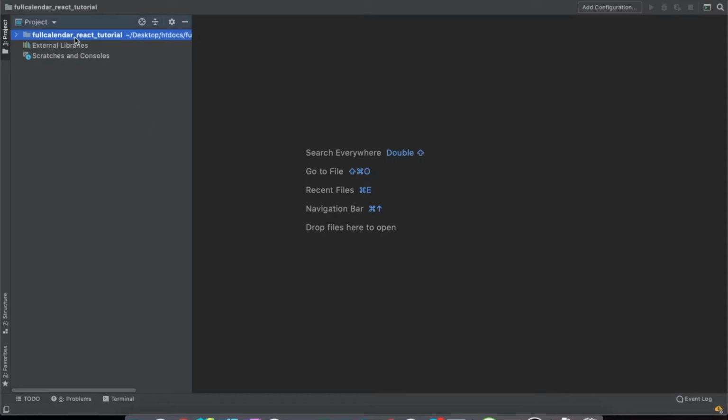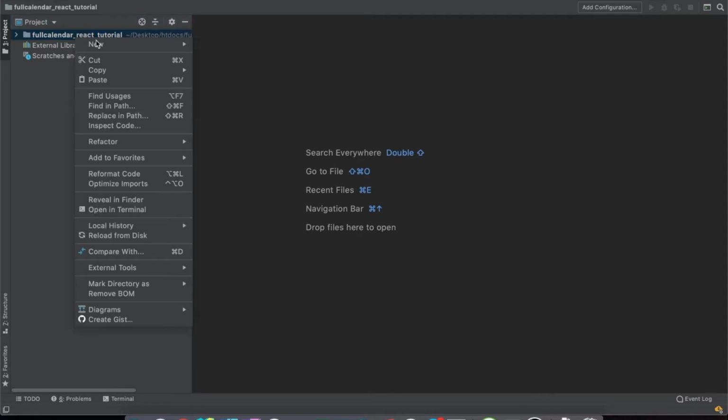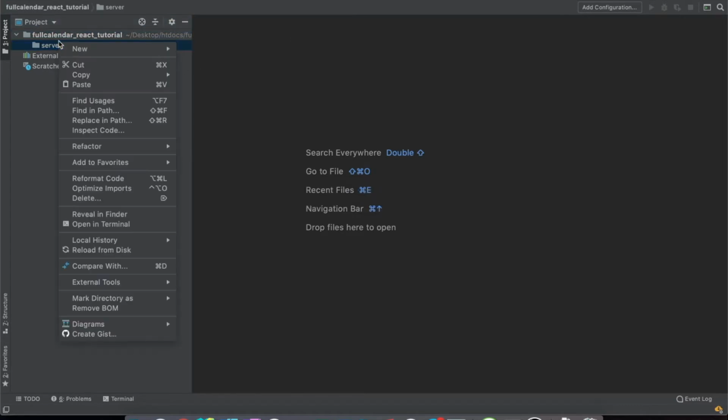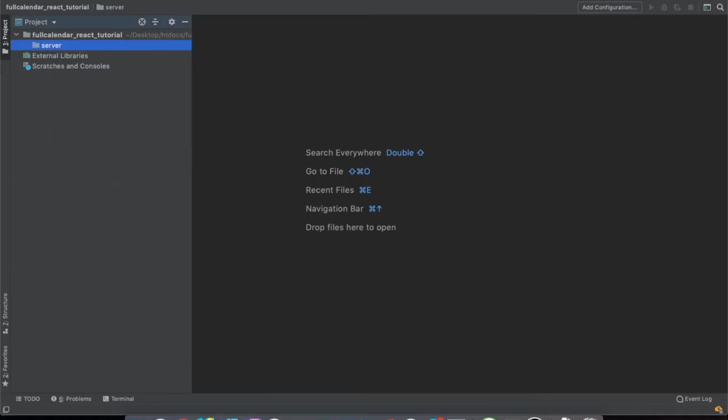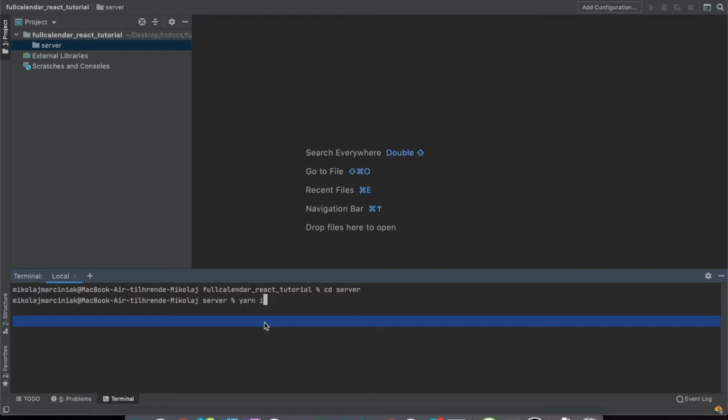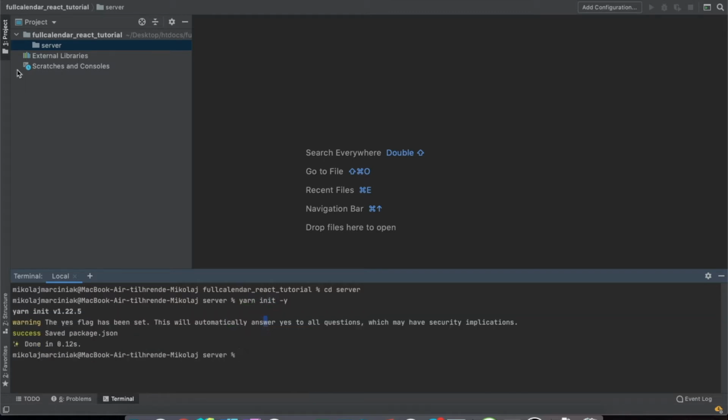And we will create a folder called server. And in this folder, we will open a terminal. cd server. And I will say yarn init -y. Here we go.